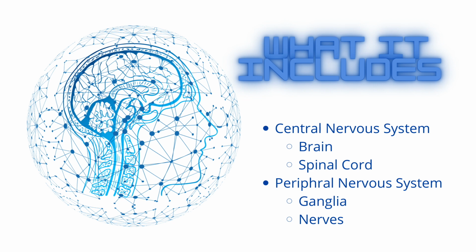The spinal cord is basically the messenger for that CPU in the brain, as it's going to take those messages and send them to all of the different parts across the body. The ganglia are clusters of nerve cell bodies. There are two types, sensory and motor. In the spine, the motor ganglia form a long chain from the base of the skull down to the end of the spine. So that is huge in how the spine can communicate with the rest of the body.